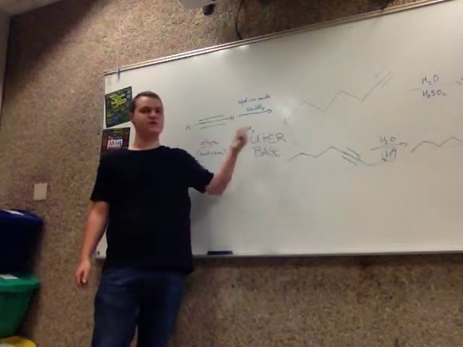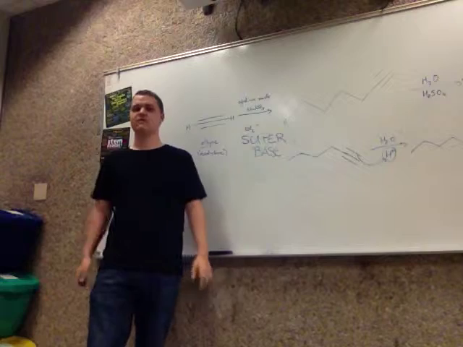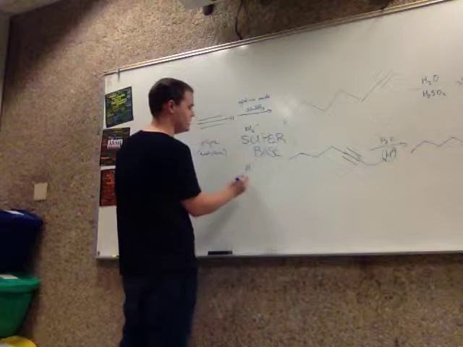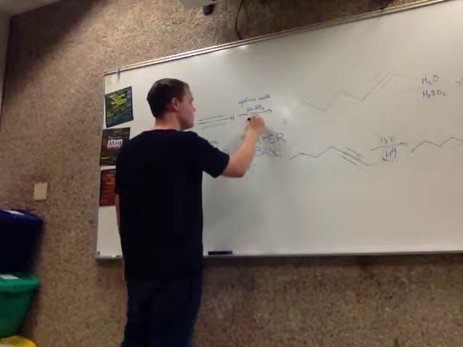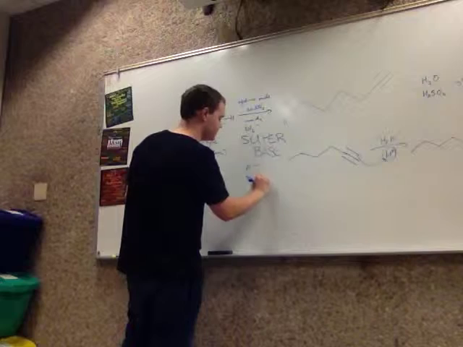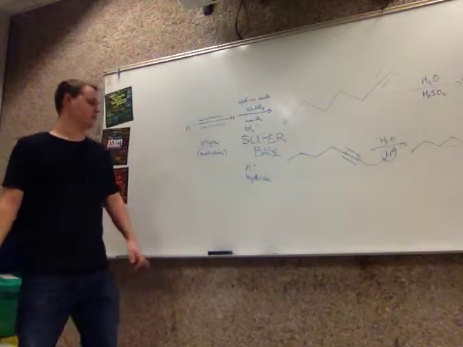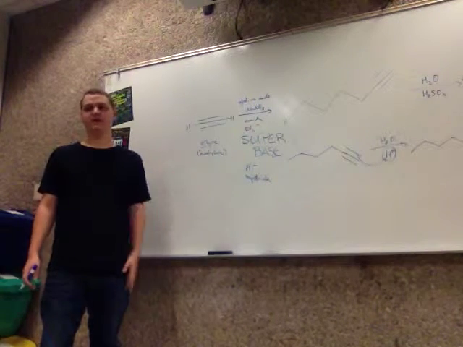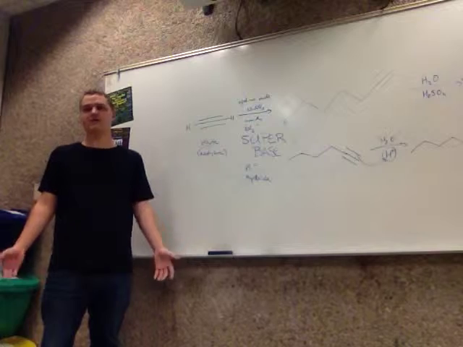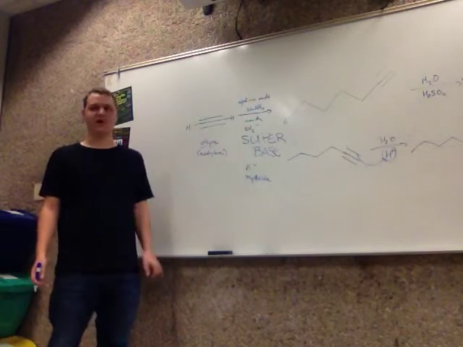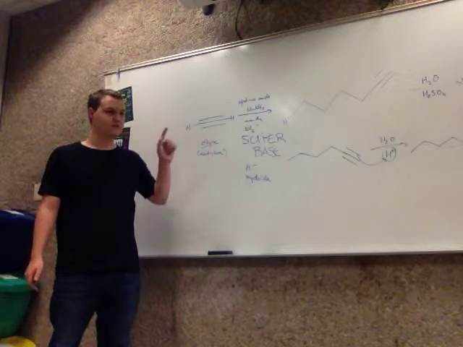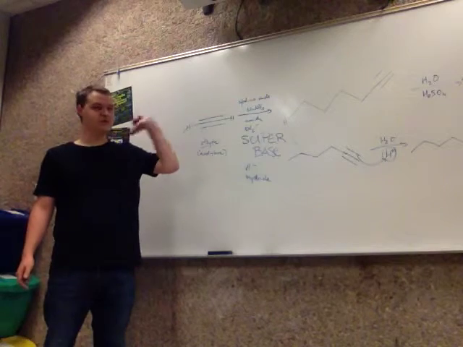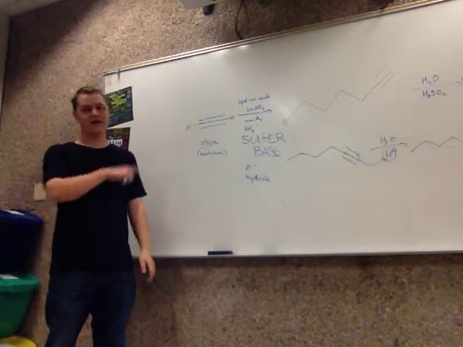So we took a weak base, forced it to act as an acid to form this conjugate base, so it's a super base. It's extremely, extremely basic. Another one you might see is H minus, hydride. So this is amide. This is hydride. That's another super base. And that's because, well, you're used to seeing H plus. If you make an H minus, it's the opposite. H plus is really favorable, so making an H minus probably isn't very favorable. It really wants to donate that electron pair, just like this does. It wants to donate that electron pair, get a hydrogen, and form ammonia, because it does not like being amide. We made it really angry when we intended it to amide.